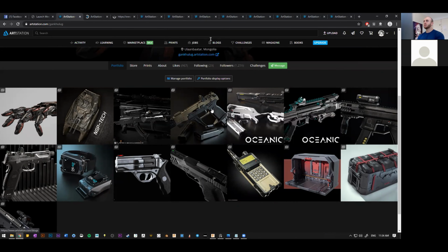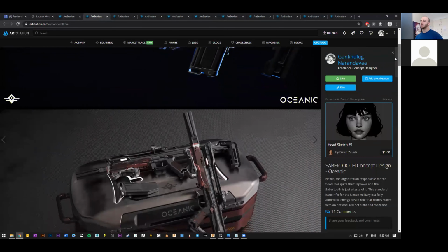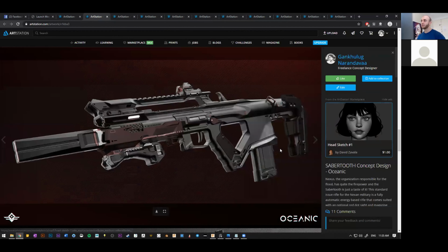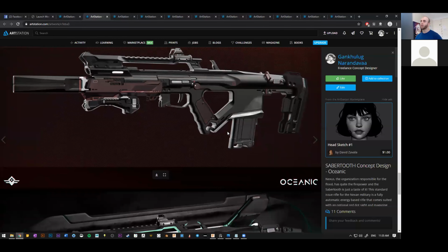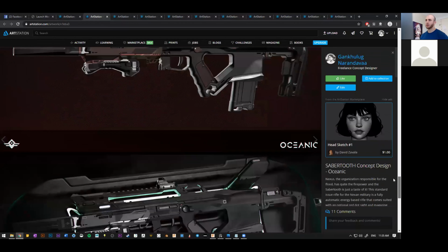Maybe a little bit of this design made for Oceanic. Oh, nice. That's cool. I like the barrel near the stock, the butt stock for the shoulder. I like that, the barrel part that kind of merges into the weapon. That looks really cool. Thanks. So basically the main proportion of this gun is like an AR-15. The length and the grip and the stock are all based on the real world weapon. Oh, nice. And you're using blueprints of the real world weapon as a base. Yeah, you stencil it out of the blueprint in Fusion. That's cool.